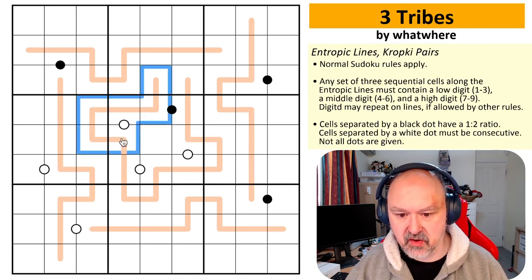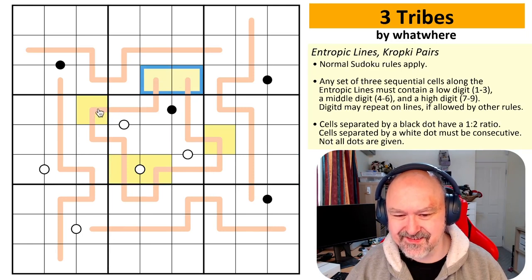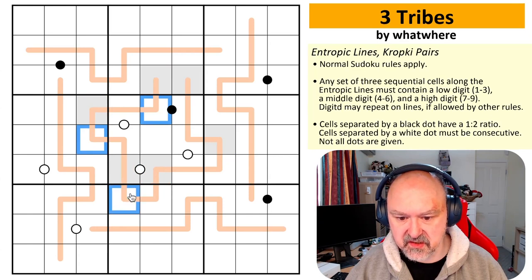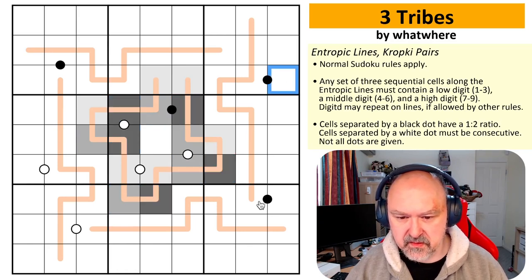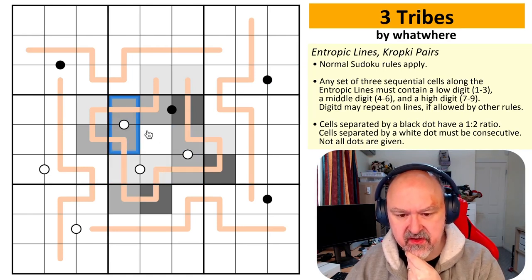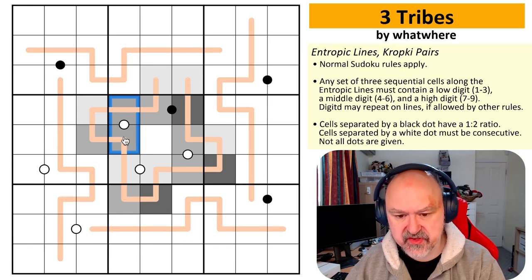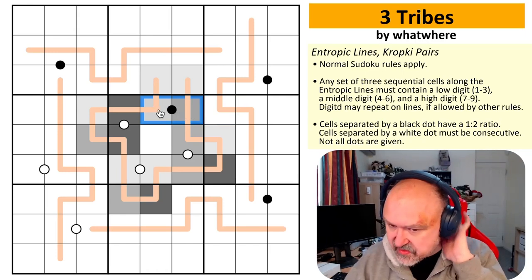I'm going to look at this line which seems to be the most prolific and I'm going to color every third cell. I don't know which color is which so I'm going to use grays — these will be black. Now what can I tell from this? These cells are in the same strata. So these will either contain an eight, a five, or a two. I cannot use an eight or a two on this line, and I could never have used a five on it.